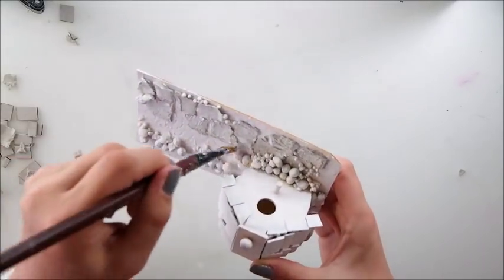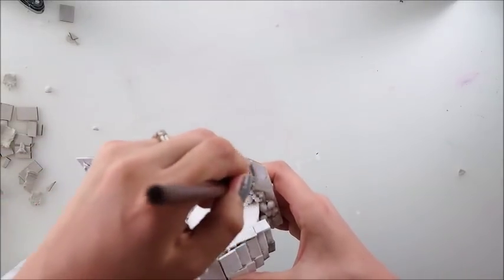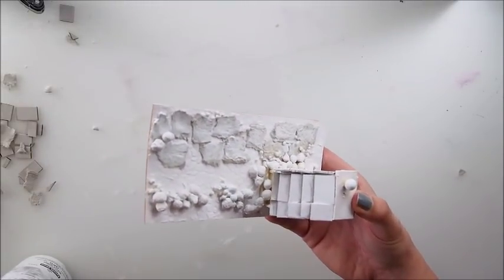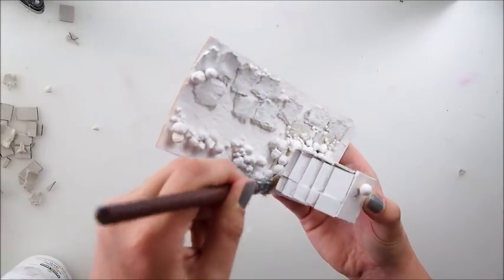So I'm covering my stones especially because, oops, there was a gel medium, and gel medium will resist your color, so we don't want that. So we need this to make sure that it's painted. And yeah, it looks really cute, really pretty.